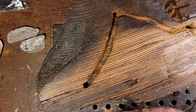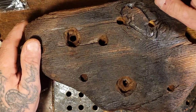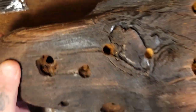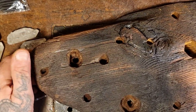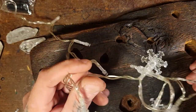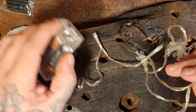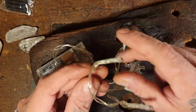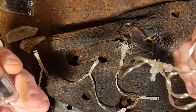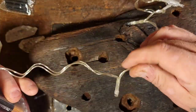So the first thing I do, flip the piece over. Oh boy, how am I going to do this? Because I can't have my mushrooms over here. I think what I'm going to have to do very first is do the wiring. Now, I explained to you guys how I do it with this stuff. I showed you guys the lights that I get. Every Halloween time, the dollar stores and Walmart sell little things like this, these lights too, with little pumpkins on them. This is just like a 10 light set and it's like $2 or $3. So I think I'm going to do the wiring first. I don't think I need to show you guys on video.